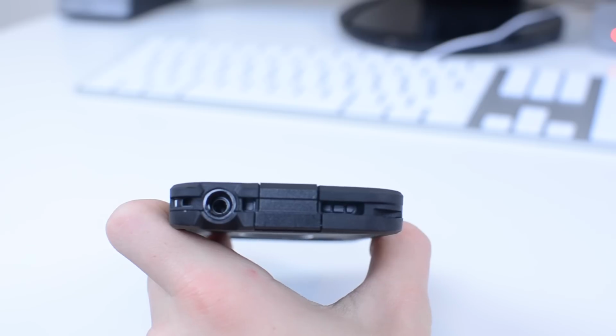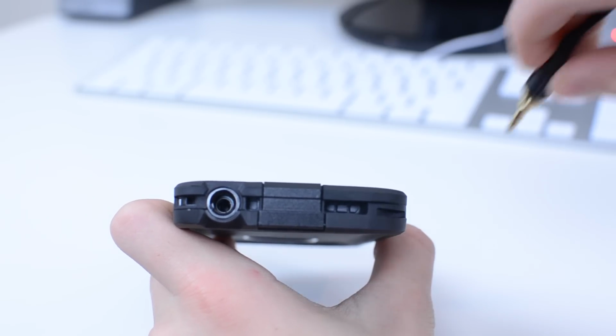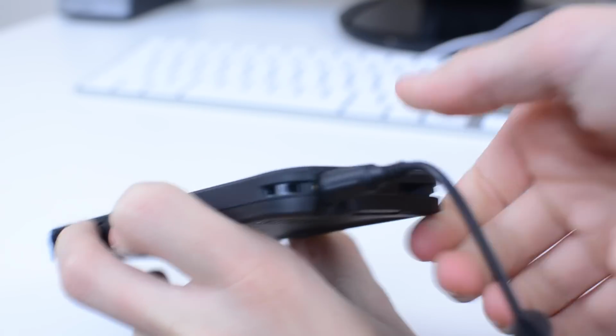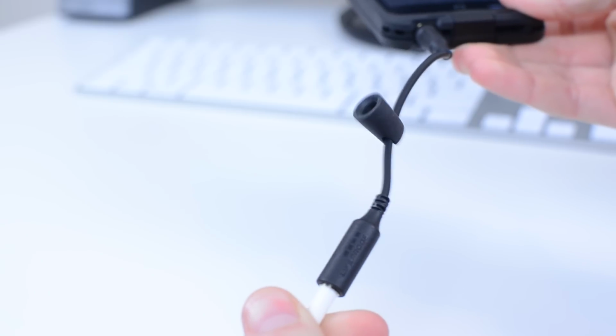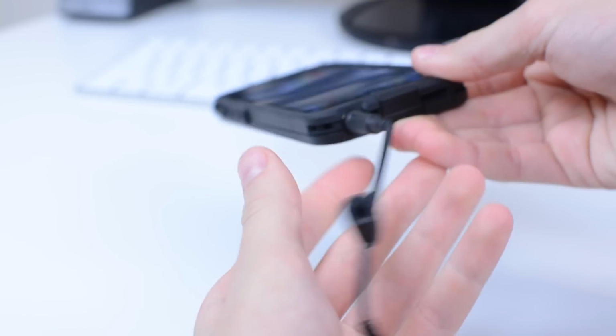You'll also find a little cover that screws in for your headphone adapter. Now, that cover is a little bit hard to get out, but I think that's a good thing because you're pretty sure that when this is underwater, that screw won't come undone and water's not going to be able to get through. Now, there's a very narrow channel to get in there. You're not really going to be able to get any headphones in there, so that's where this little headphone adapter comes in, screws in, keeps a waterproof seal so you can use waterproof headphones.